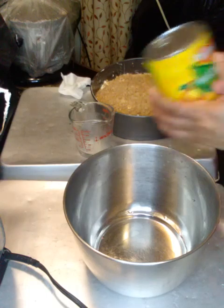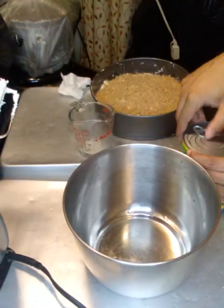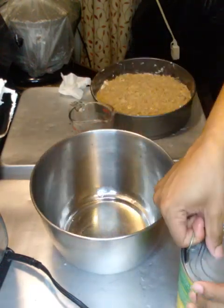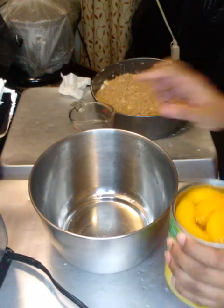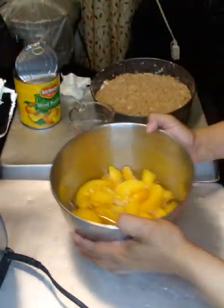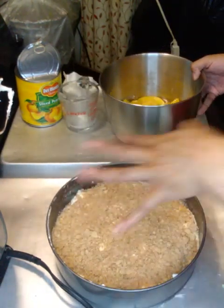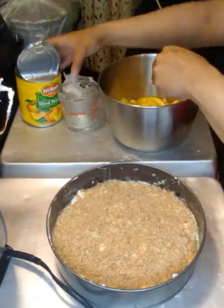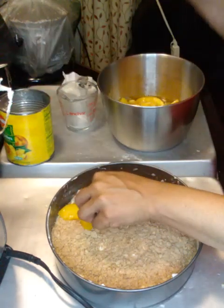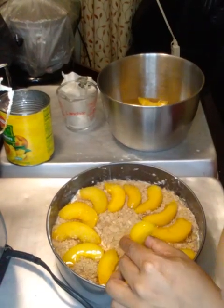Okay, the next step, the third step, is the peaches. Now, don't come for me, y'all, because I'm using canned peaches. I use fresh peaches, but I don't even know if they're in season now. But yeah, I'm using canned peaches because it's convenient. Much easier for me. I'm not using all the peaches, so we're just going to take enough to cover the top of this. So, what is this in? Ooh, heavy syrup. Make sure it has no corn syrup in it. So, I'm going to put it all around, and I'll be back. Okay.